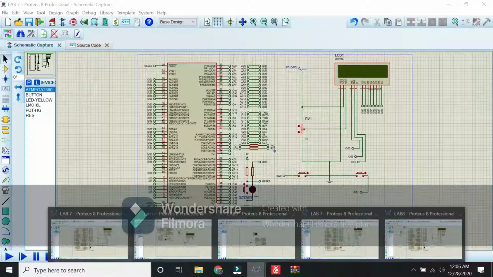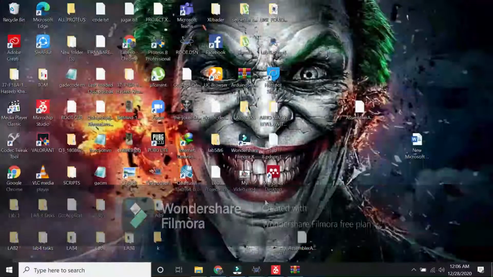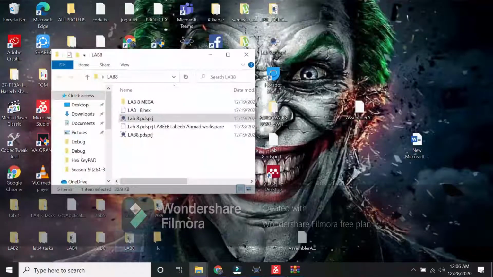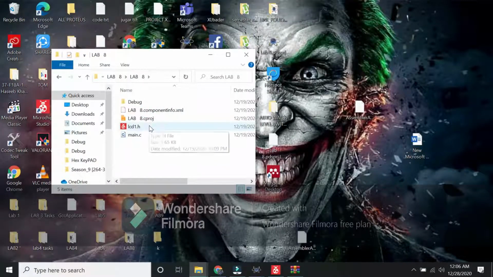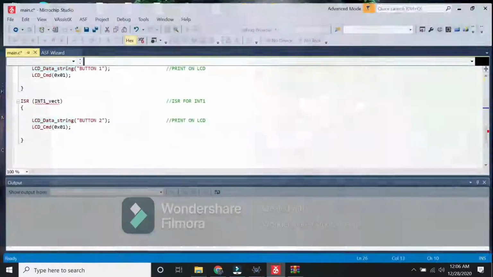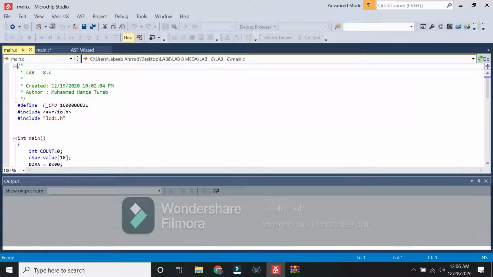In lab 8 we are using a sensor, a temperature sensor, and we want to check the temperature on the Arduino or on the screen.